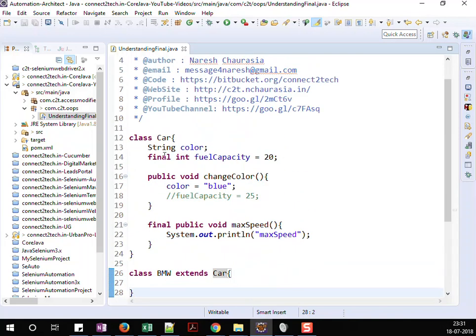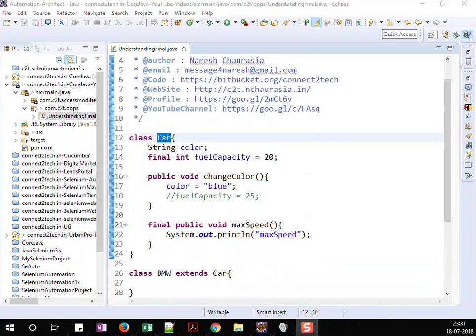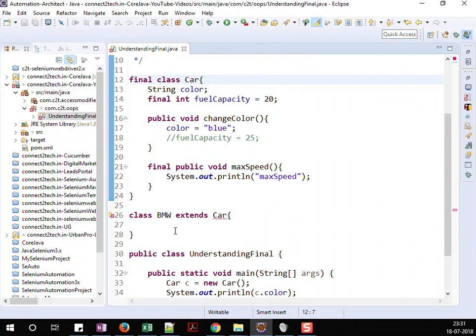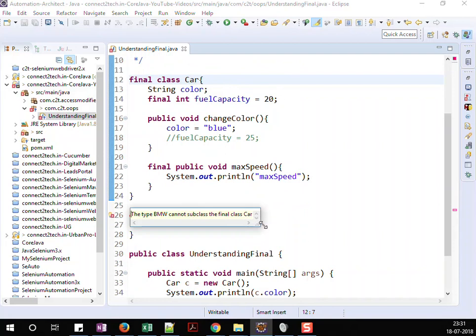So let me try to make this car class final. I'll put the keyword final here. Now you will see that it starts to give a compile time error at line number 26. It says that type BMW cannot subclass the final class car.